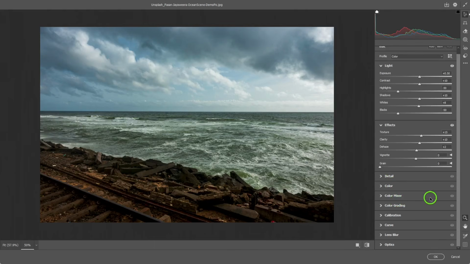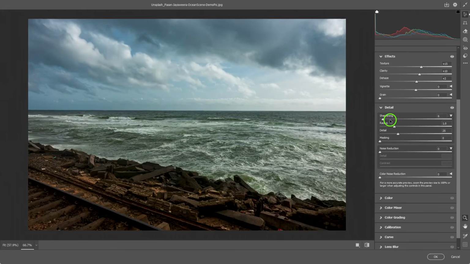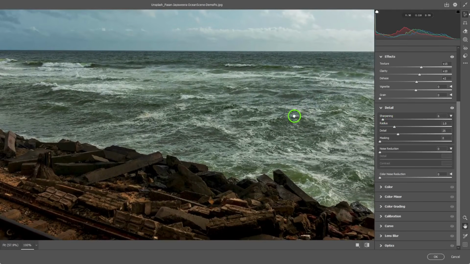Okay, so now that we're going to detail, I want to work on sharpening and a little bit of noise reduction in this image. Again, I want to add some sharpness because it will help with the conversion. Again, no formula. I just do it to where, especially with water, I don't want to see tons of little flecks and too much over-sharpening. Let me move in because it's easier to see denoising and sharpening if you pull in. Too much. Okay, I think that's probably good enough.